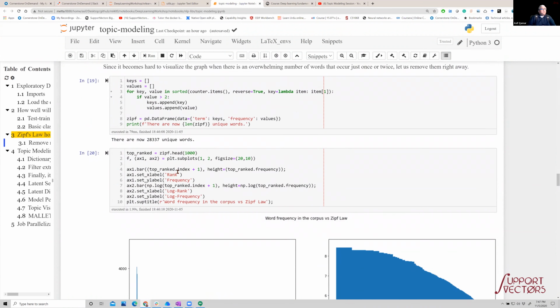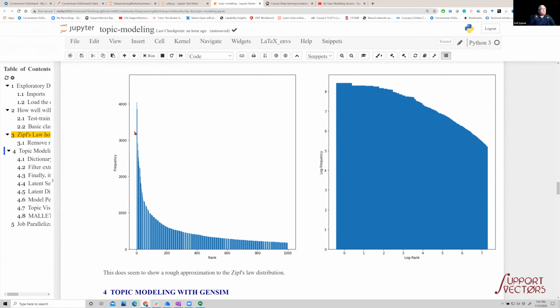And then I make the frequency plot. Do you see this 1 over rank kind of distribution? The x-axis is the rank, the y-axis is the frequency. I hope you can see the classic signature of a long tail distribution. I've taken only the first 1,000 ranks because otherwise the graph doesn't look nice. So I just made it like this.